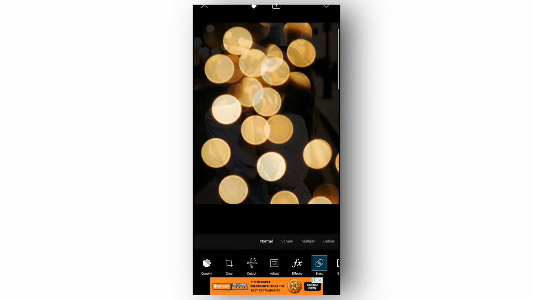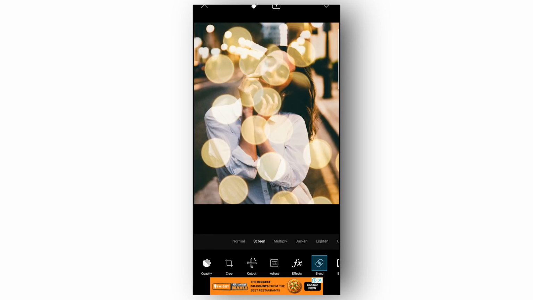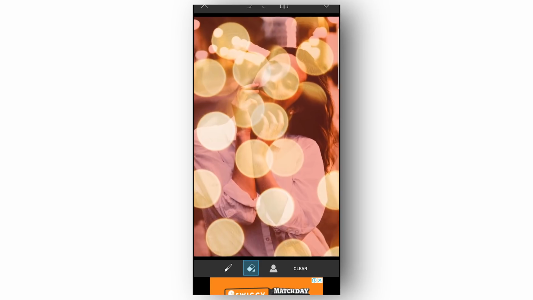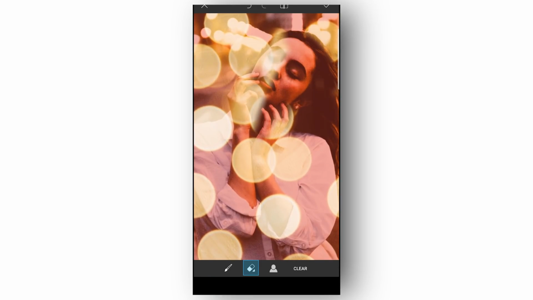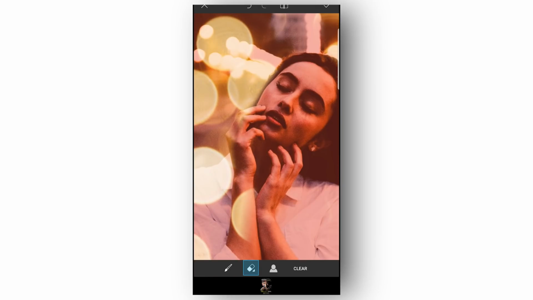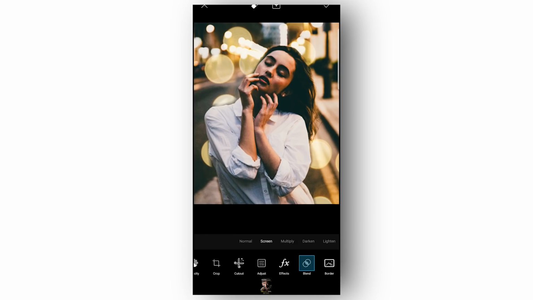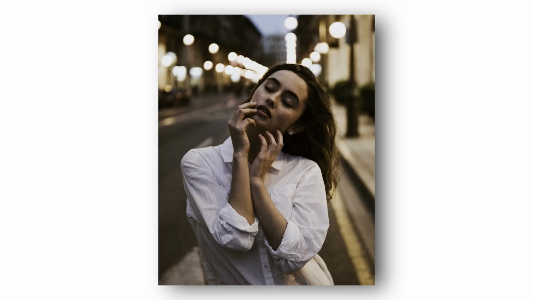Then if there is any part of the bokeh that you don't want either on the face or other parts of the subject, simply grab the eraser tool from the top of the screen and erase away. Now make sure you zoom in on the delicate parts such as the face or the hair or the arms and all these places, and be careful because it could ruin your image if you're not. Now once you're done, this is the final image, and with the edit, save it to your gallery and you're done, taking a photo that looks like this to this.